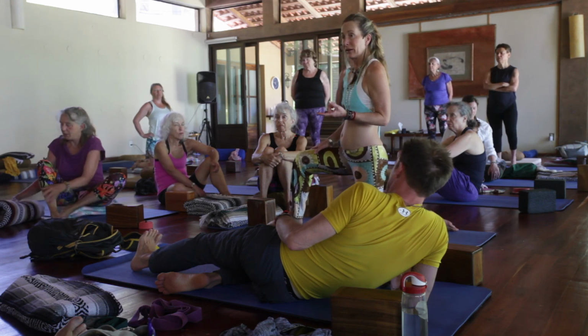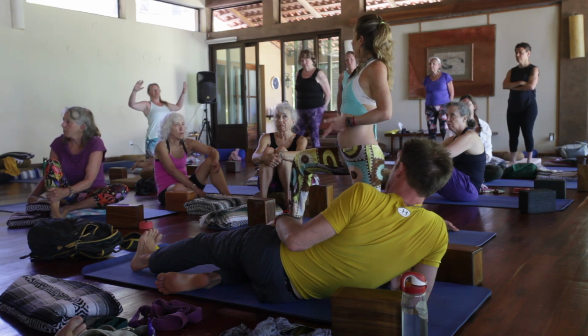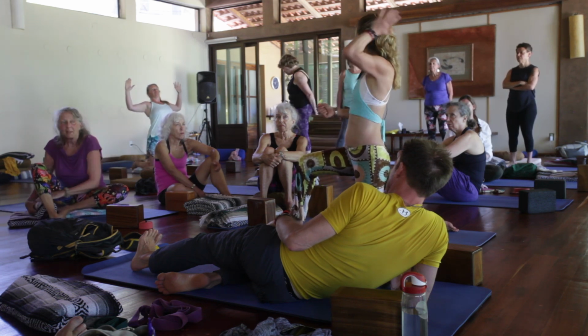Two people, do the right side. Squeeze knees to the midline, crown behind the head.